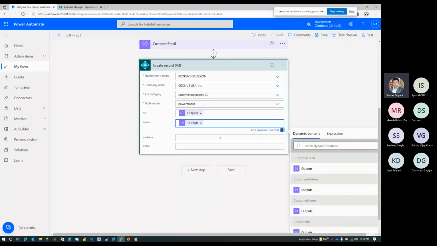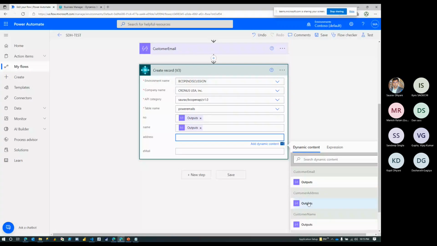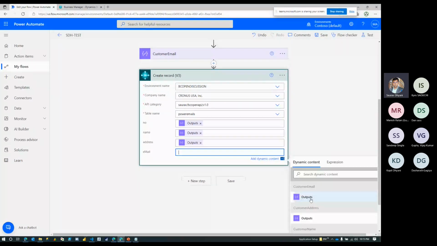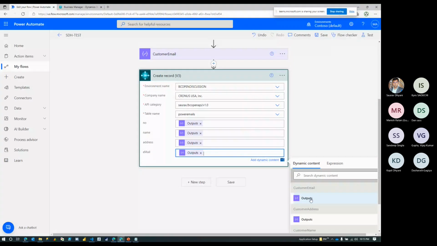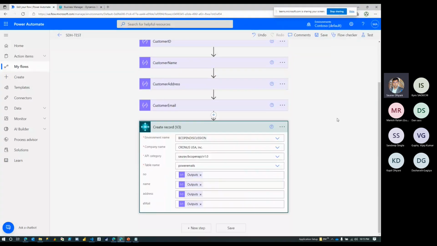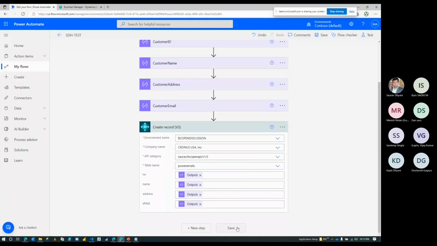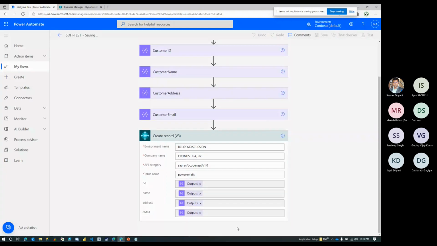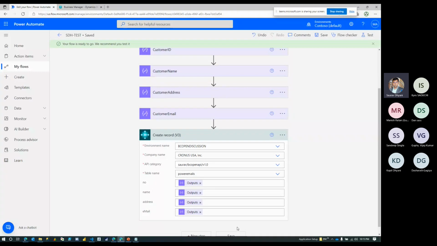The address gets its value from the customer address, and the email gets its value from the customer email. Okay. Once you're done with that, just save it. Once it is set, your flow is ready to go, and we recommend you to test it.